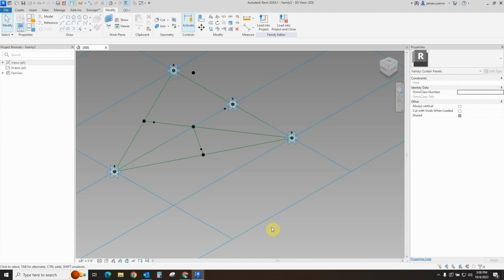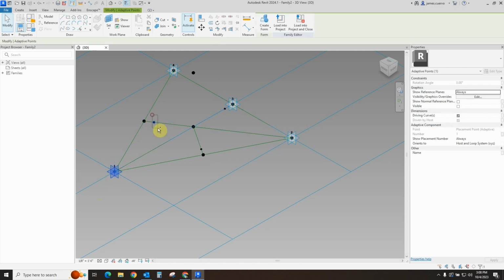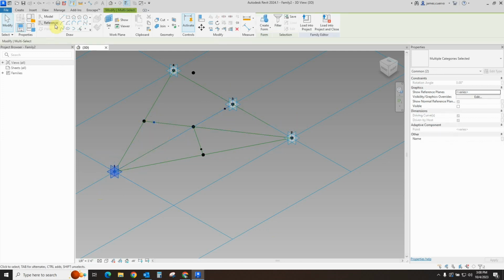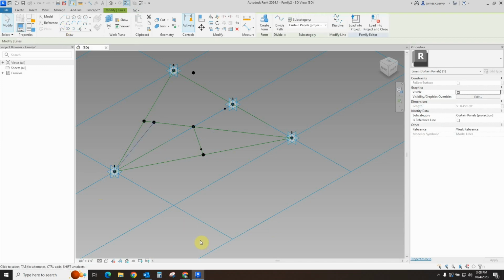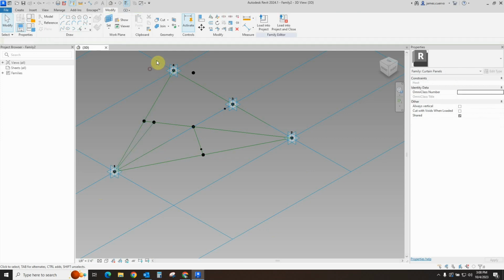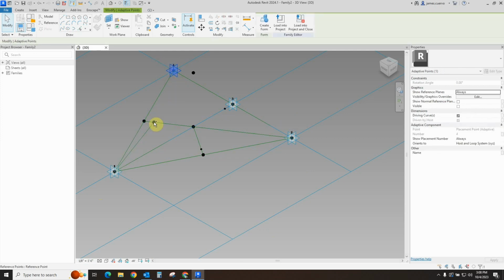And after that point, we will go ahead and create surfaces for each one of those, but not before we convert those into reference lines. So let us begin. Let's go ahead and select this point here and this one. Okay, and we'll say it's created, and we'll go into reference. Do the same thing here from this point to this point here.